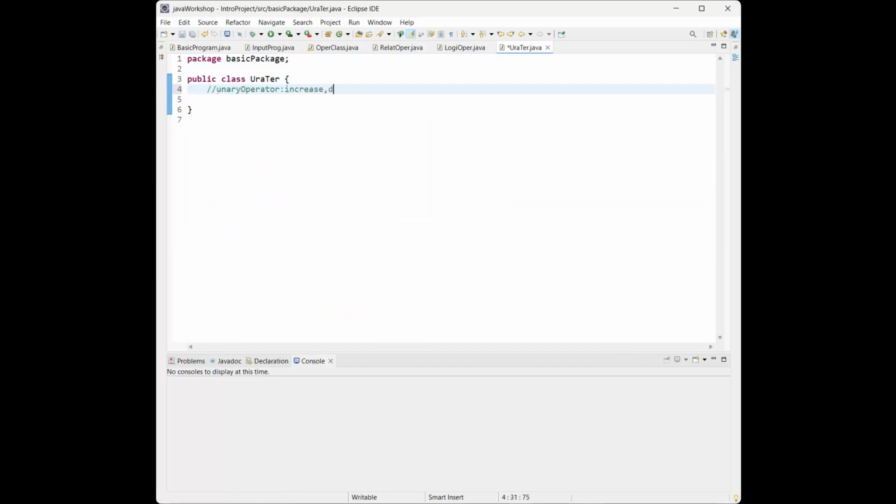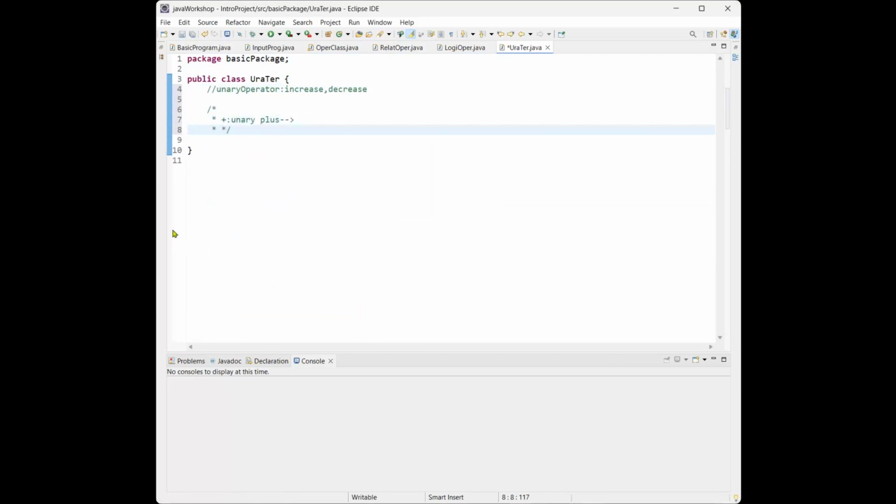To increase the value or to decrease the value. If a has a value of 10 and we want to increase that value, we use a unary operator, for incrementing or decrementing. We have different operators in the unary category. Let me write that in comments. We have the plus, which is unary plus. Unary plus means, I will explain here.